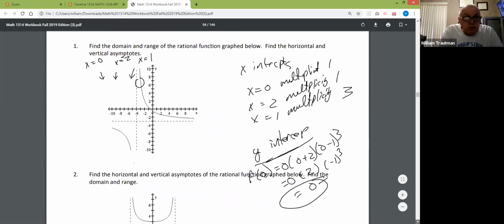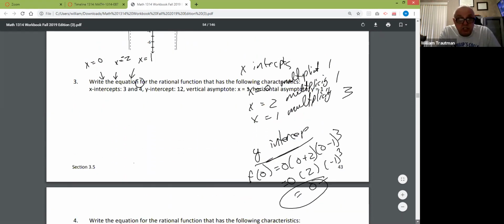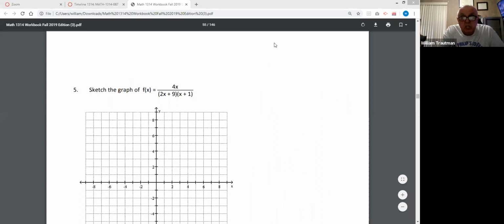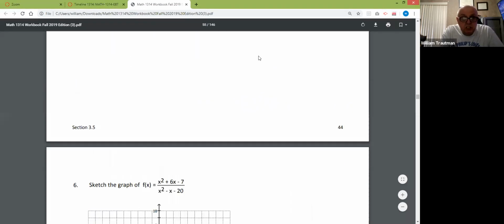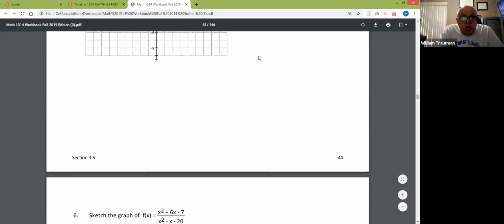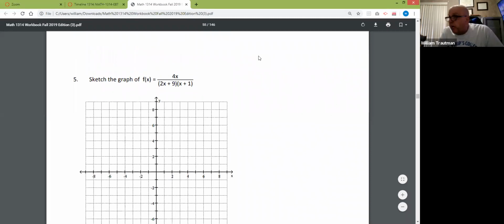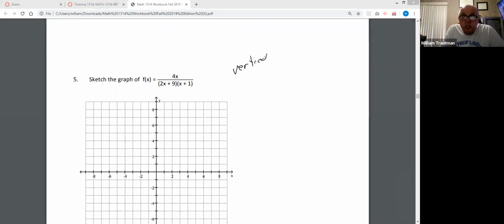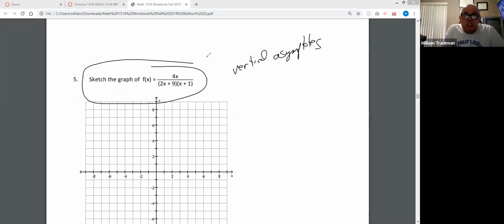It's 3.5. Yeah, 3.5 is one of them. I'm trying to get to the question. Here we go. Let me see if the next one asks. It's just telling us to sketch those graphs. So on the test, it's not going to say sketch the graphs. It's going to say find the vertical asymptotes. So you're going to see a problem like this, and it's going to say find the vertical asymptotes.